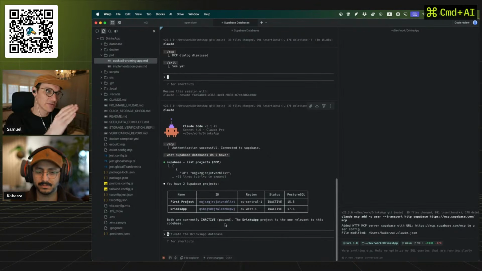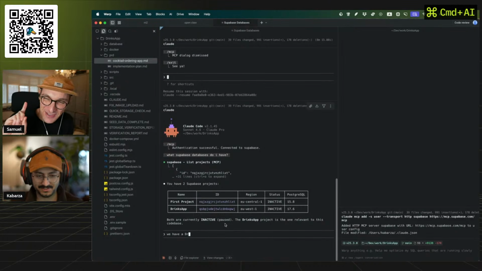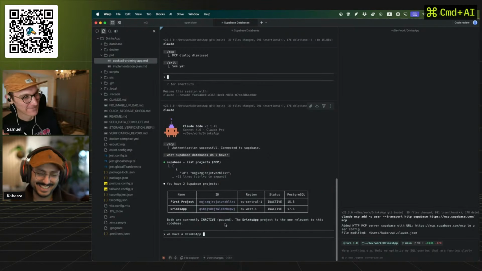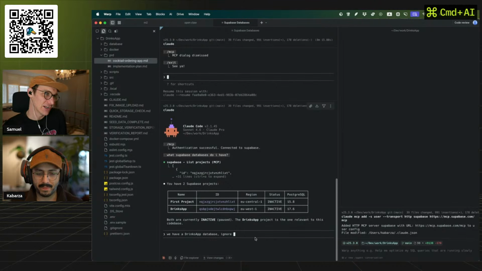So all we need to do is say this in your prompt: we've got a database inside of Supabase. Ignore that one. We're doing a test right now. And then proceed to say, figure it out. Be safe. Don't make any mistakes. We have a drinks app database. Ignore it. But if it can read it, it knows how to do it. Yeah, but we're going to say ignore it. So unless it magically hallucinates in this one instance, it should do what you tell it to.